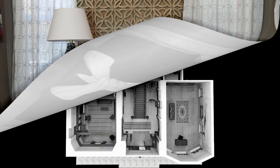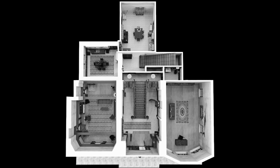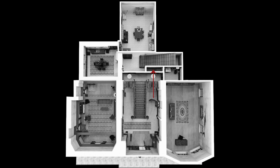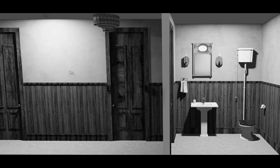So let's get going. Before we enter the home, I want to show you an overhead view of the house to help you understand the layout better. Here's the entryway. On one side is a bench and the other a closet. And then we step down into the foyer. In the hallway on this side of the stairs is where they kept their coffin phone booth. Further down that same hallway is another closet. I also gave the Munsters a half bath back there, even though we never saw one on the show. I figured they could use one.